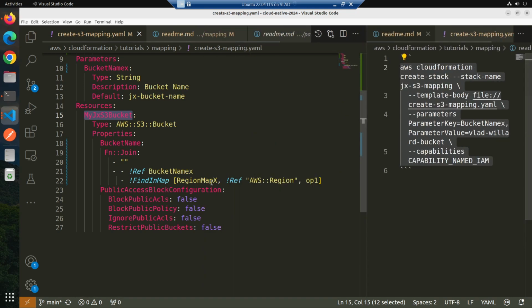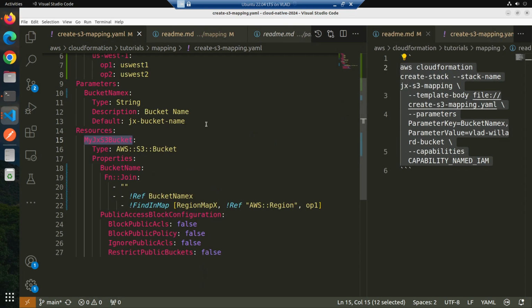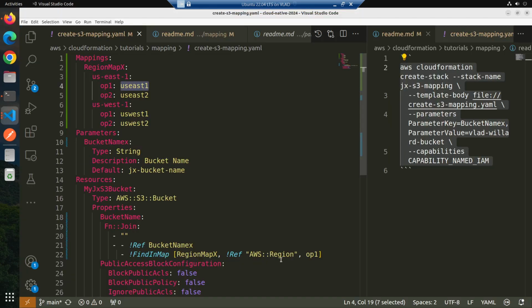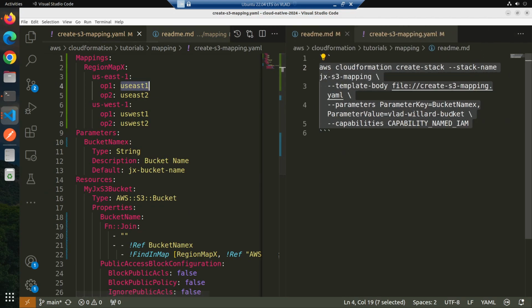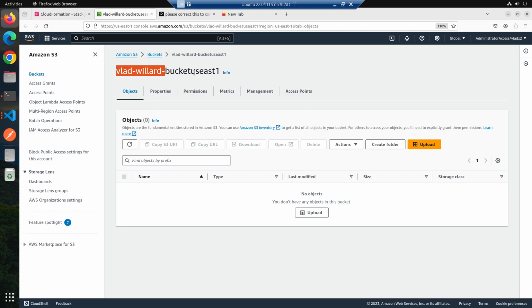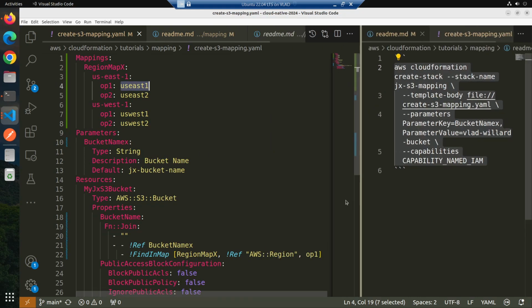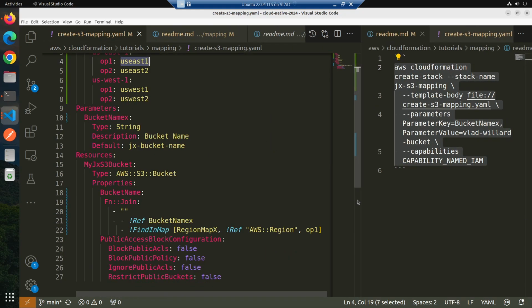So we concatenated it with US East 1, and the name is Vlad Willard bucket, which is from here. Then US East 1. So our mapping is working.